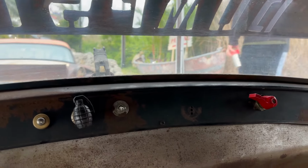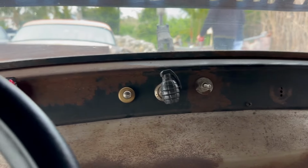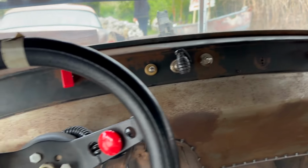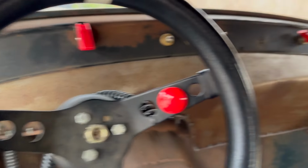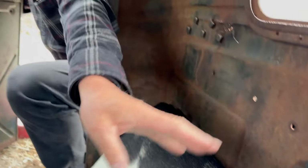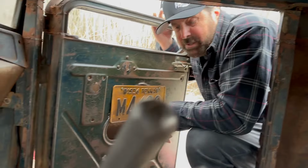Okay, now what have we done here? We've got a little grenade here. Yeah, well, this is my air pumps. And the other switch there, I have a little bit of air conditioning going on. I put a radiator fan in the back wall to cool it down. That pulls air through the windows and out the back when I'm going down the road. And that was kind of handy today.